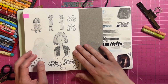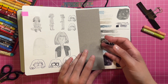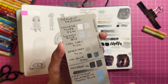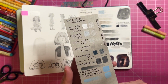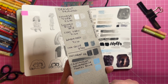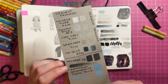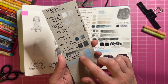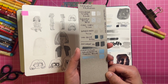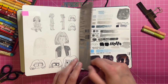Here's some character design for my graphic novel. Again, I keep using it, I keep mentioning it. Here I was just trying different colored pencils, and they were light enough that I had to use something not white. Art Graph is one of my favorite ones, and so is Watercolour. But yeah, just trying out different new supplies, especially the white ones, you can't really tell.